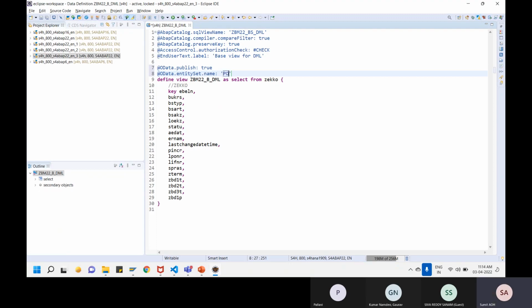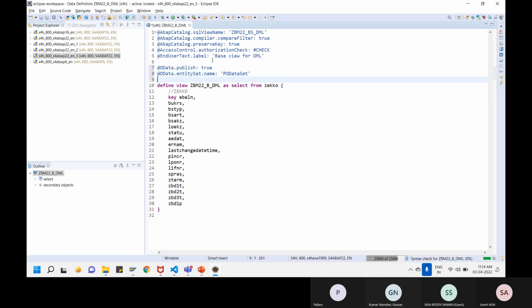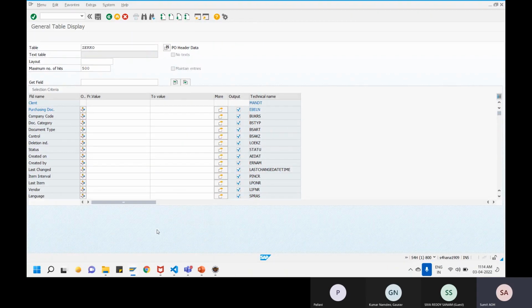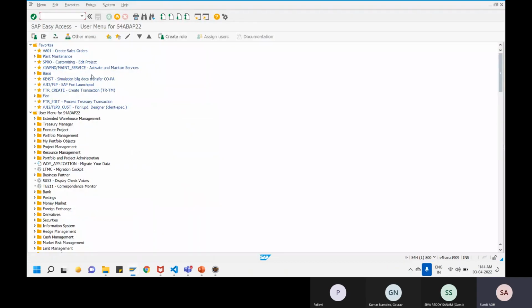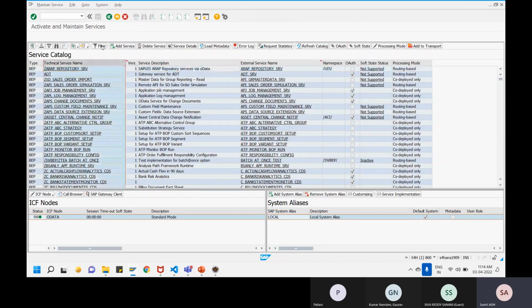I can say PO data set. Now, all we know is that this view can also be configured as an OData service. So I have to register that, because before registering it, I won't be able to use any of the information.